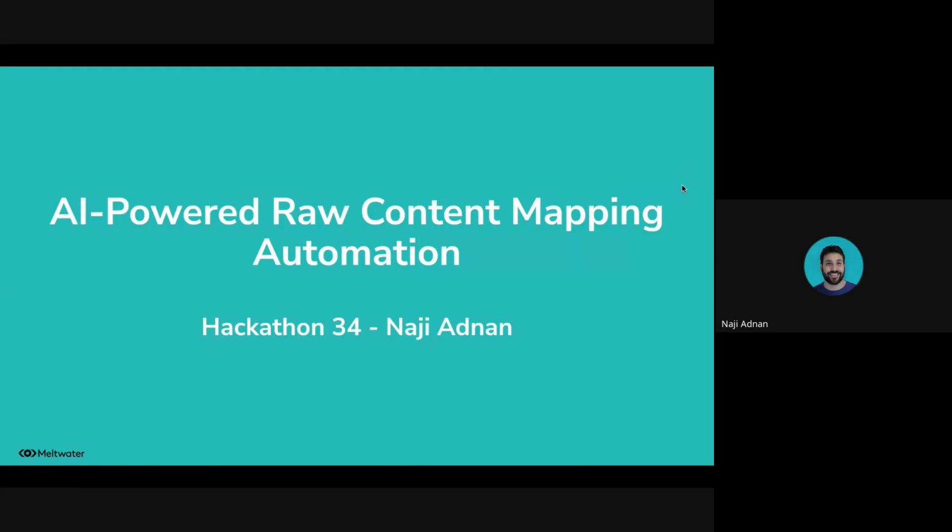Hi, this is Naji, and my project for Hackathon34 has been to inspect LLMs and how they could help us improve our process to map raw content we receive from our content providers, such as editorial content providers, social, Twitter, Reddit, broadcast content providers, etc., and how to map it into our internal Meltwater schema that powers our MI app.